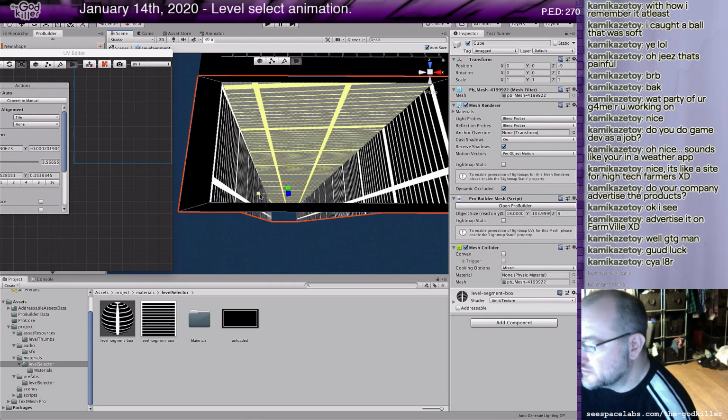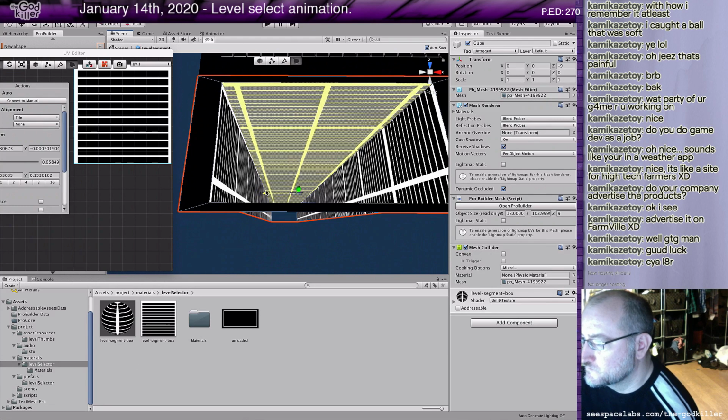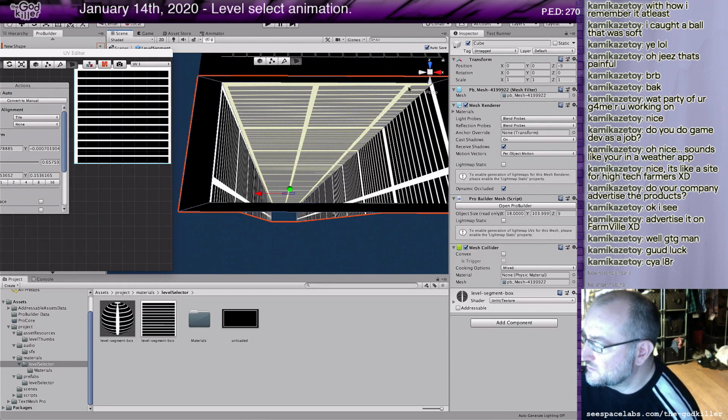I don't know why it insists on skewing on me when I do that. It'd be nice if I could just get this to line up so it's just this edge here, against the corner.